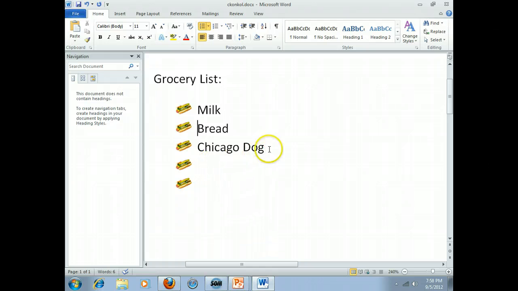If you have extra bullets like I do here, we can just put my cursor on the end of the last one there and hit the delete button. So now every time you hit it, you'll just get the picture as your bullet, right? Yeah, it will. So you might have to correct it a little bit. But the main thing you want to learn here is the clicking and dragging. So select it, click and hold, and then drag it.